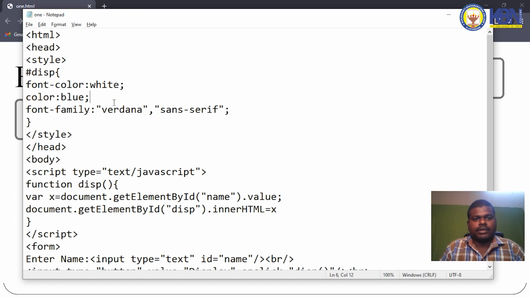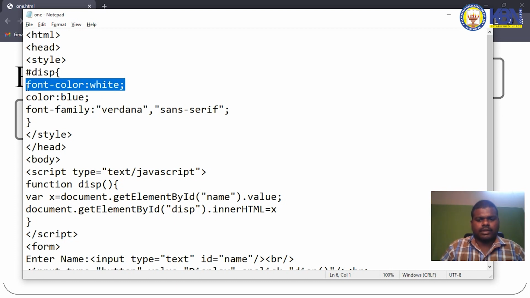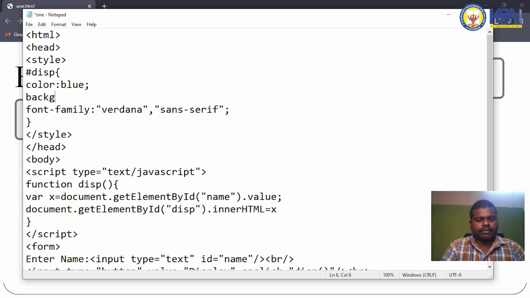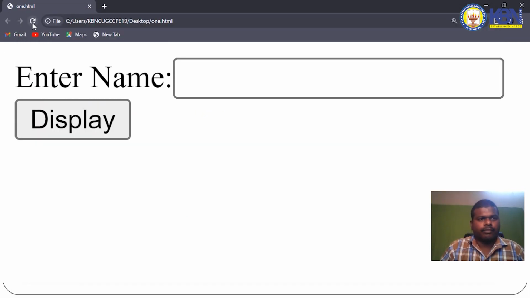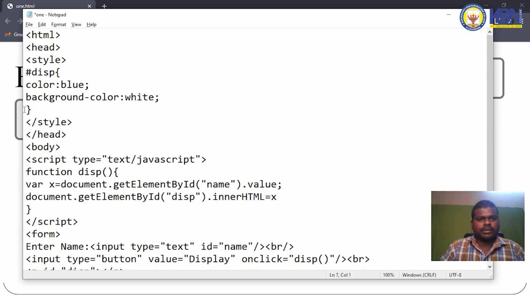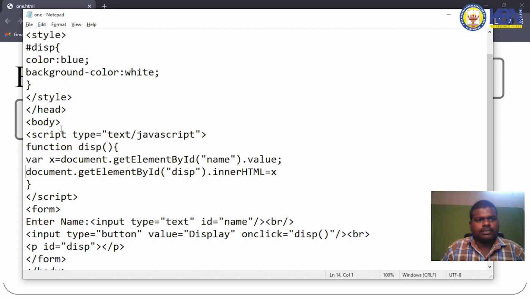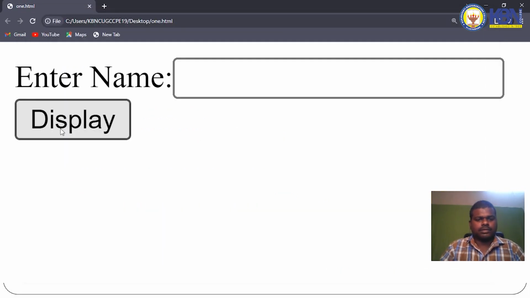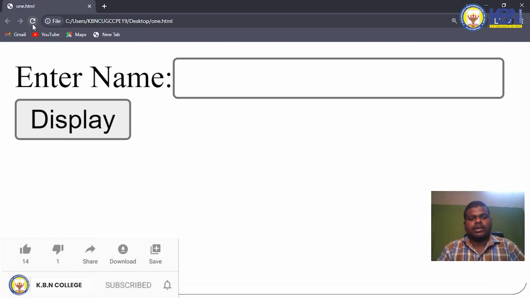Okay. So there is an issue at the browser end.